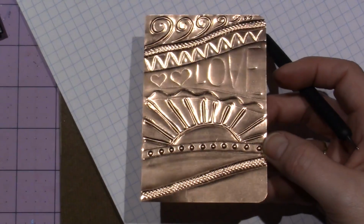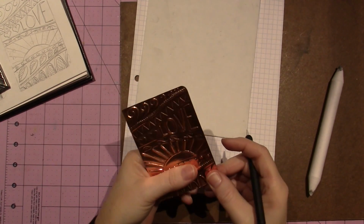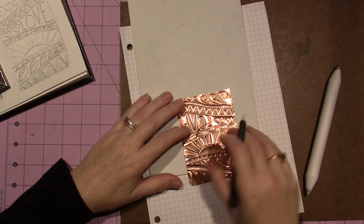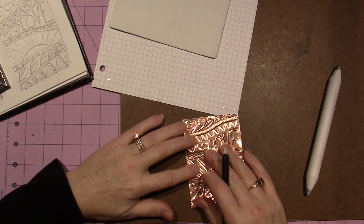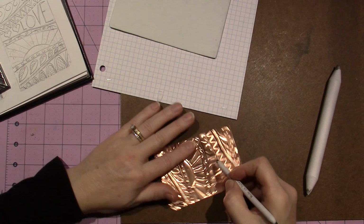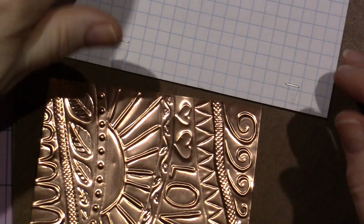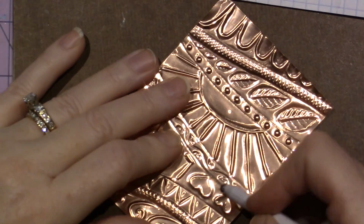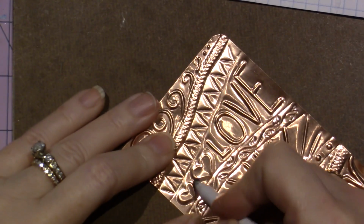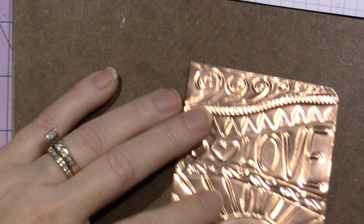I love it so far. Oh my God, I love it. Pretty much done. I really want to do these hearts. So I just went from the back and outlined the hearts, and now I'm not going to try and puff them up, but I'm not going to push this down. I'm just going to go around the outside edge of the heart, because you can basically make it look puffy as long as I don't press that metal down in the middle of the heart. It's going to look puffier, and I may even press it out from the back.